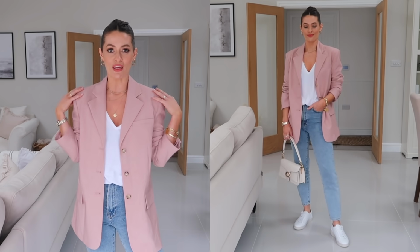I love that. I know I said I like the fact that the other one was a little bit more fitted, but I also quite like the fact that this is a little bit more oversized. It's just a slightly different vibe to it. This is a bit more of that oversized, slightly cooler kind of look, whereas the other one's a bit more timeless, I guess. But yeah, really like it.